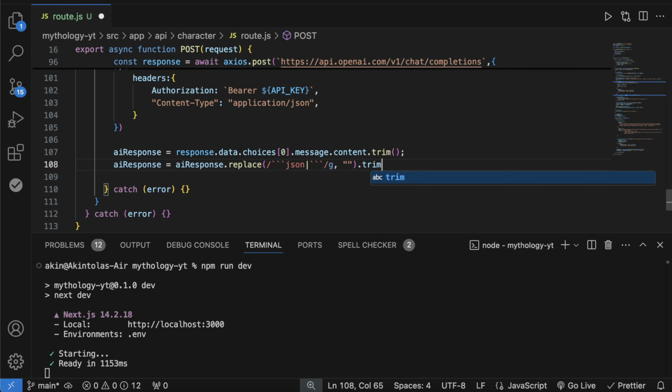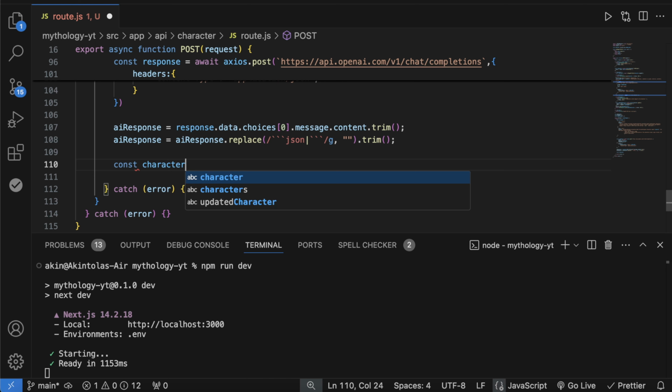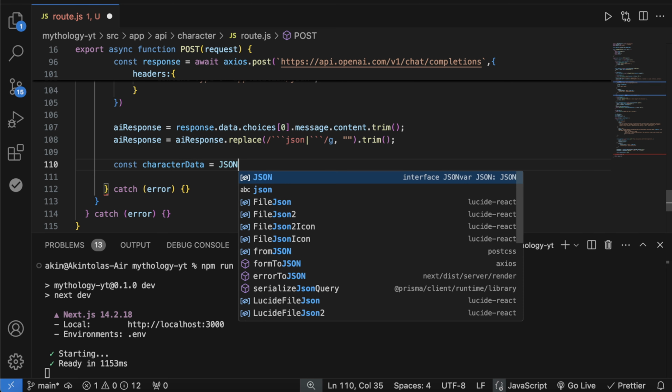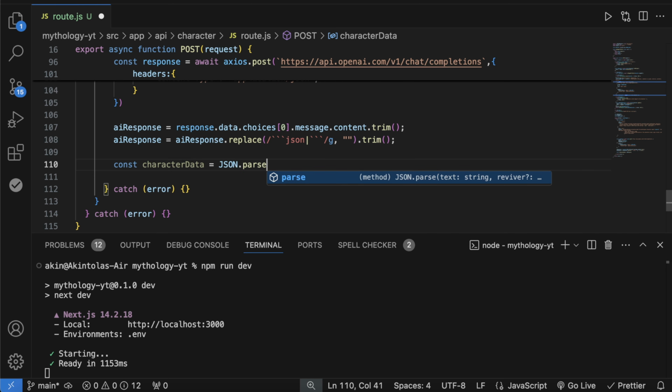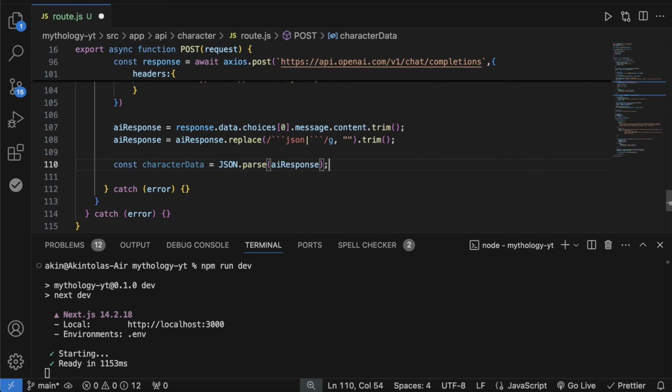Dot trim. Cool. Now we can say const character data is equal to JSON.parse, and we're just going to pass in AI response.